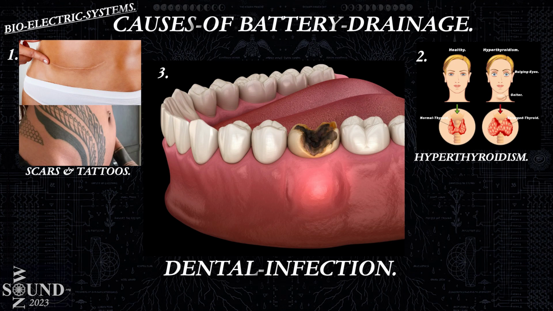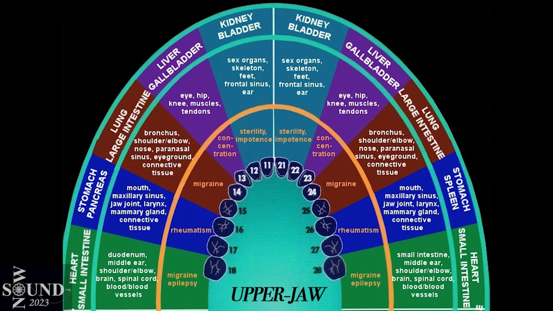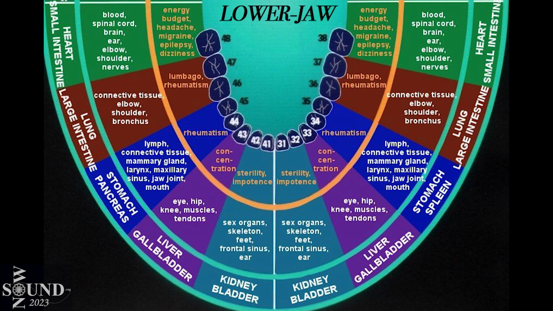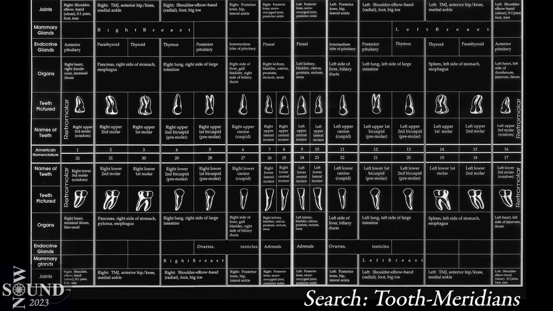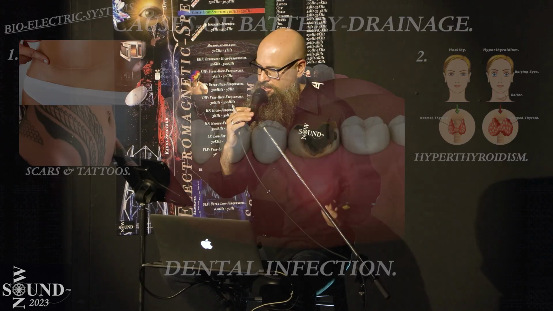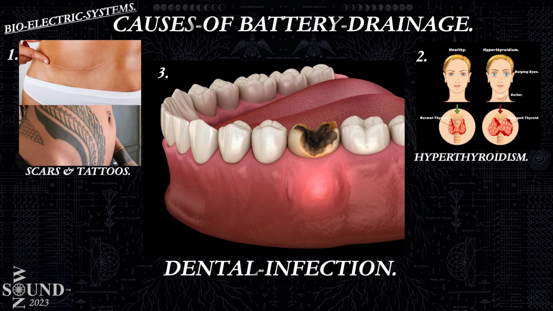Number 3, dental infections. The teeth are the capacitor to the brain and the whole connected to the whole body. If you have one root canal sitting there, that is a dead thing in your body. Now, the bizarre thing is, in the medical industry, they know you never leave dead things in a human body. So why is the dental industry leaving dead things in the human body? It's creating a short circuit. So get rid of those root canals, clean them out, get rid of it, and let your body recover, because it's a short circuit in these meridian circuits.